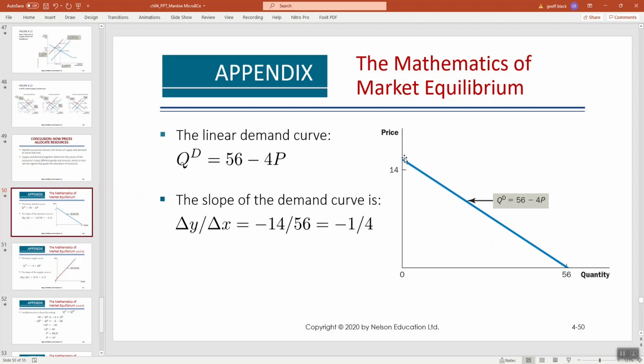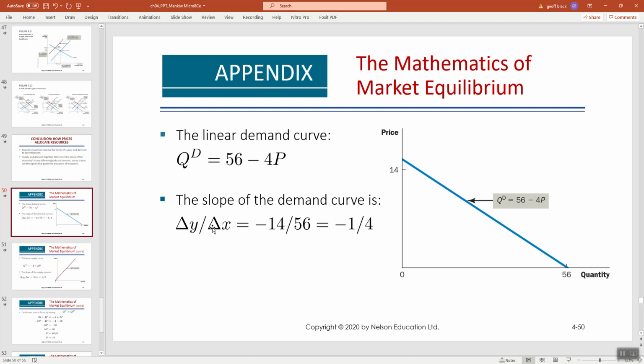And all you really need to graph a line are 2 points. This equation, this function, tells you all the other points because you just plug in any value for P and you get the corresponding Q. Right? This is the function. Once you know that, you could calculate the slope, right? And it would just be the change in the rise over the change in the run, right? And I detailed that in my last presentation.